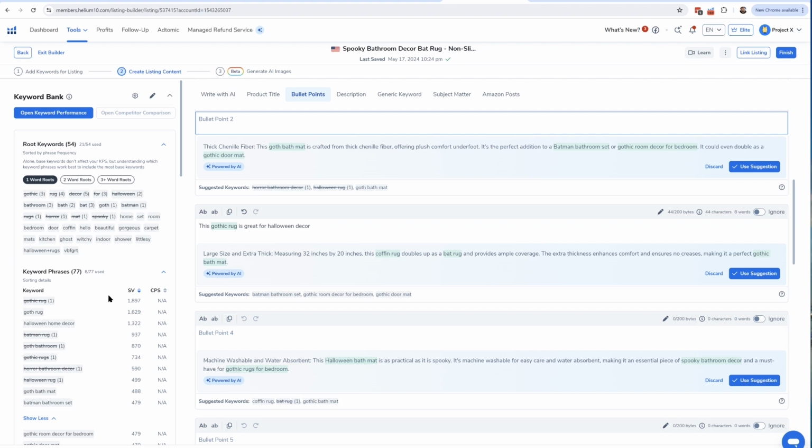But anyways, I would just keep making my listing, trying to make sure I have all of the individual keywords and/or phrases. Now remember, you've got to know which are your most important keyword phrases. All right. Usually you want to get at least 10, 15 in phrase form of your most important keywords. And then all the rest of the words, to be indexed for the phrases, you just have to have the individual words. And that's why that root keyword section is very valuable. You know, hey, I just got to get these individual words once in my listing to have a chance to be indexed for all of those other keywords.